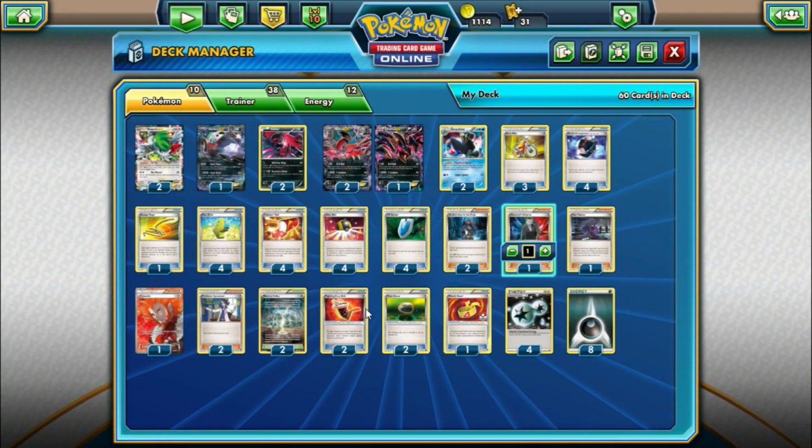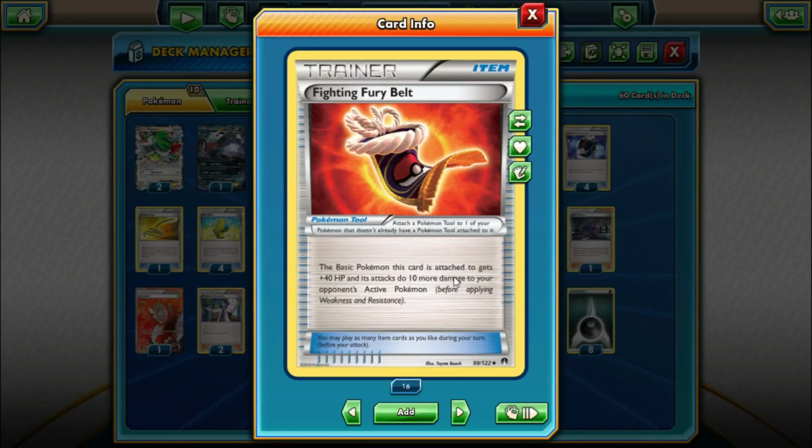But Fighting Fury Belt, this is one of those newer cards. The basic Pokemon it's attached to gets 40 more hit points, and you do 10 more damage to your opponent's active Pokemon. So it basically turns all of your Yveltals and Darkrais into Megas, essentially. So it's a good card. I like it so far. If you're playing against a Mega deck, you might prefer Muscle Band in the matchup. But if your opponent's Pokemon only has 170, 180 hit points, the math for Fighting Fury Belt still works out pretty good. So it's kind of situational depending on which one you like more. But I feel like the split works fine enough.